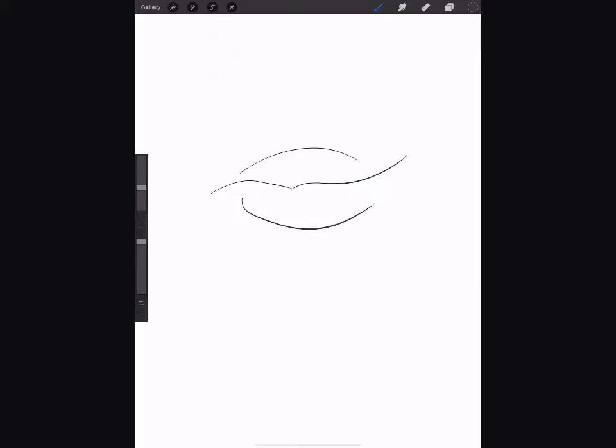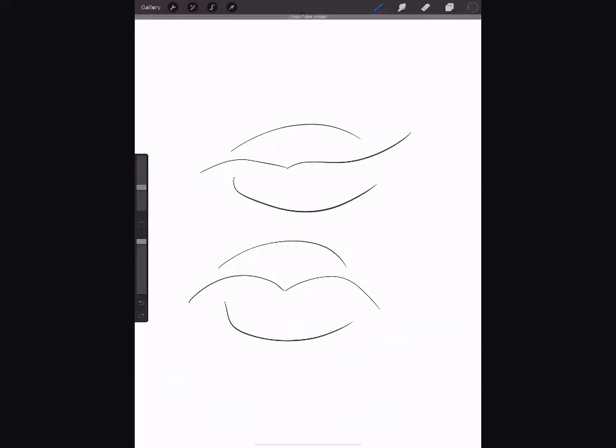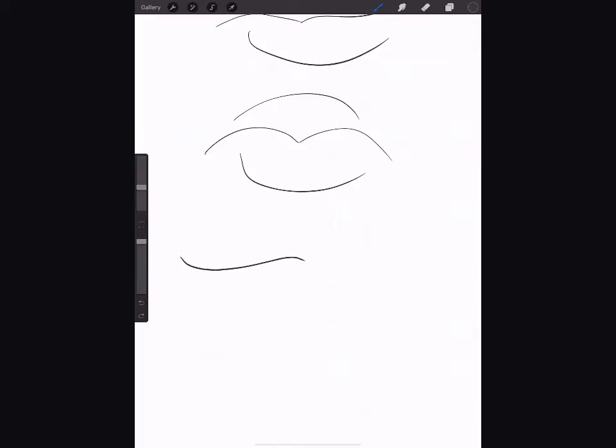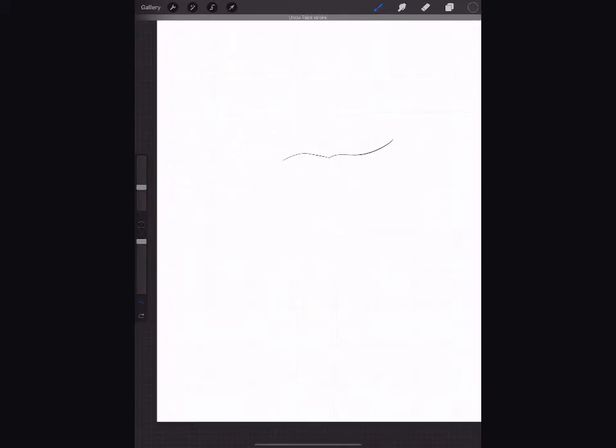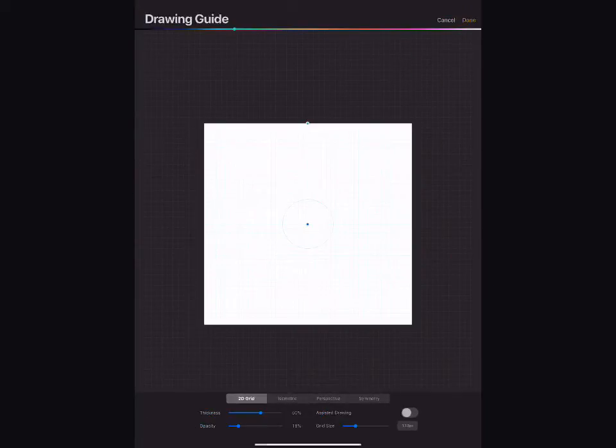Styles are a little bit ahead right now, but when I was figuring out my style, I just drew a bunch of eyeballs and lips and noses, and I was like, what do I like out of this pile I drew? Yeah, you just pick and choose. You're like, yeah, this feels like me. Or even mimicking other manga artists and illustrators that I loved a lot, drawing them, then trying to match them together, and eventually making my own style out of it. I think right now it's okay for you guys to take inspiration from other stuff, but eventually down the line you're going to want to adjust that.